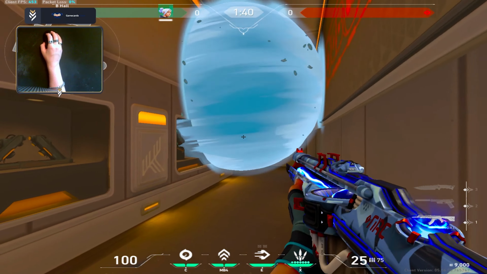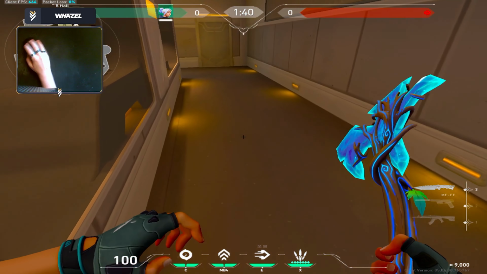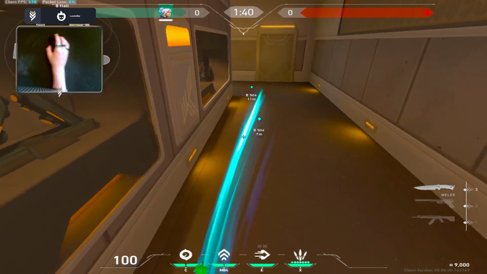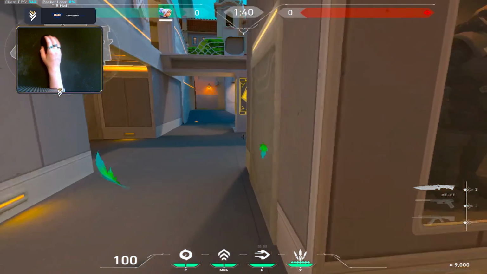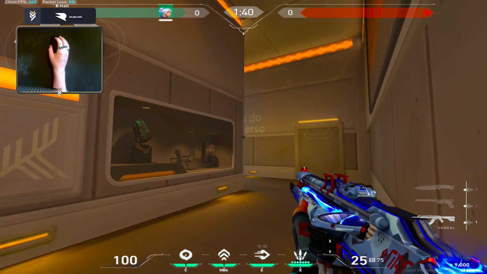We can just lock this down. We have two smokes. We wait for this one to go away, we smoke it again, and we can just chill here for literally, how long is this? Like 16 seconds of stall, which is insane. Having back side control is really huge for retakes, meaning that if we can hold this down for like 18 seconds with both of our smokes, that's going to let our teammates rotate over and we can just lock down back side for our team.